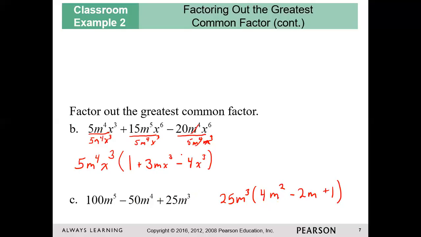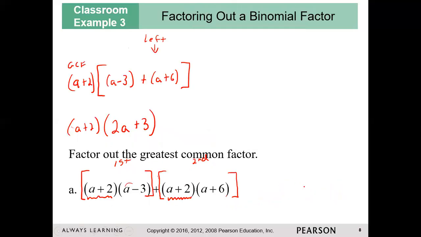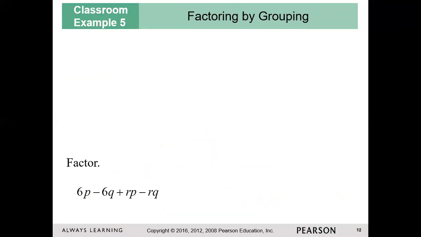So again, I don't care how many terms there are, look to see if there's a GCF within those terms. If there is, factor it out. And then if you end up with maybe a 4-term polynomial, then you can attempt to factor by grouping. Because sometimes in algebra, one style of factoring will lead to another style of factoring once you end up with this set of parentheses over here. Okay? So let's dive back over here.